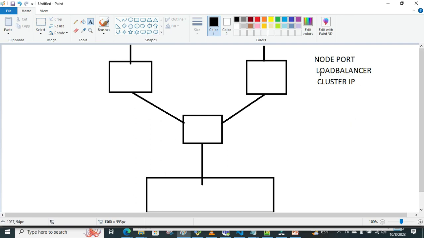The node port service is the service that gives people access to reach this front end, but they are going to reach the front end only through one single port.